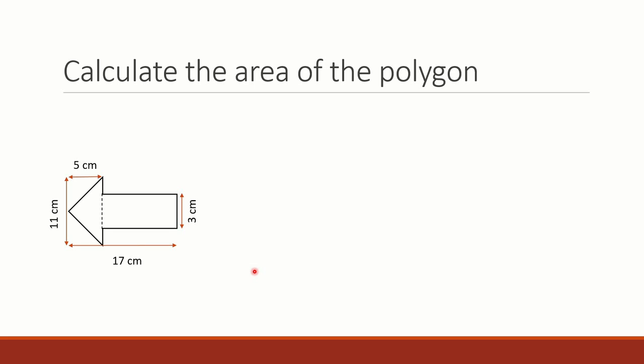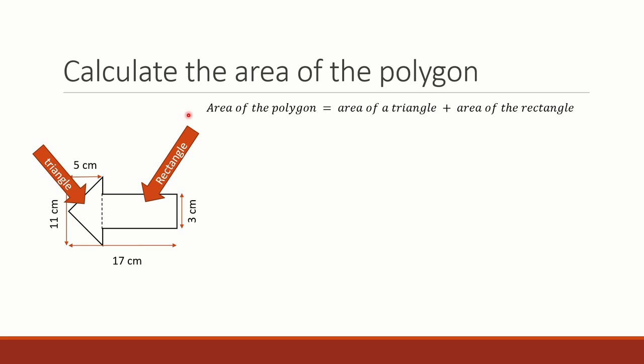So let's have a look if we can figure out how to work out the area of this arrow. The first thing we should do is have a look for shapes. And if we draw a dotted line there, we've divided this polygon into two shapes that we know. The first one is a triangle. We know how to work out the area of a triangle. And the next one is a rectangle. Again, we know how to work out the area of a rectangle and a triangle, so this is going to be easy. The area of this polygon will be the area of the triangle plus the area of the rectangle. So we're going to work out that, and then this, add them together.